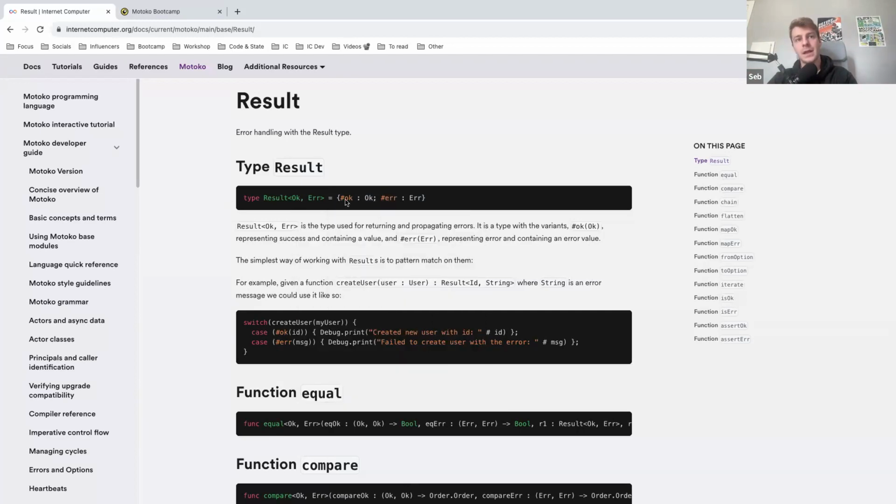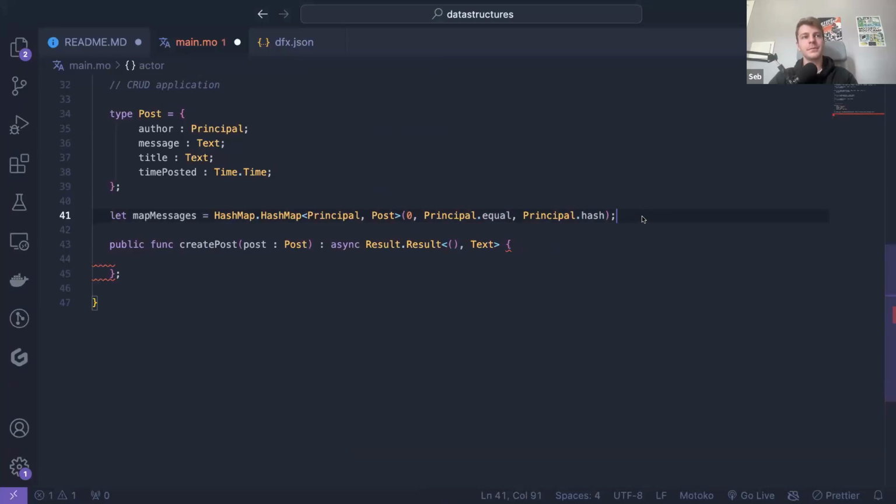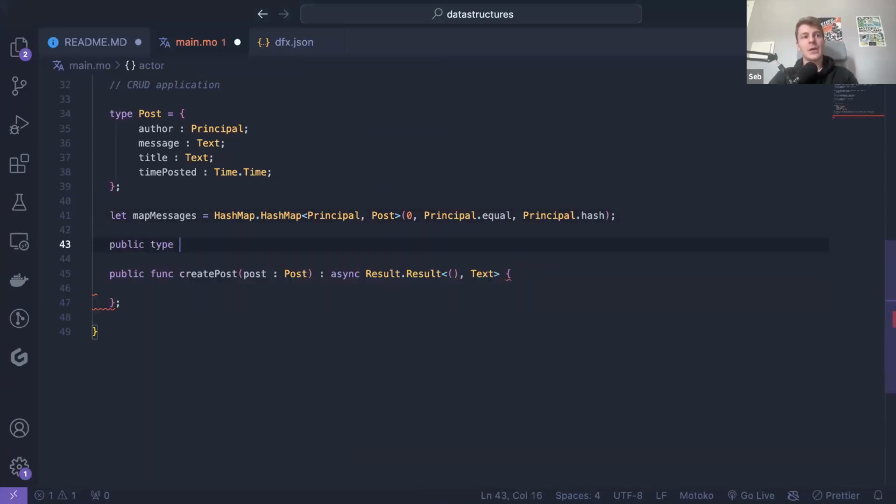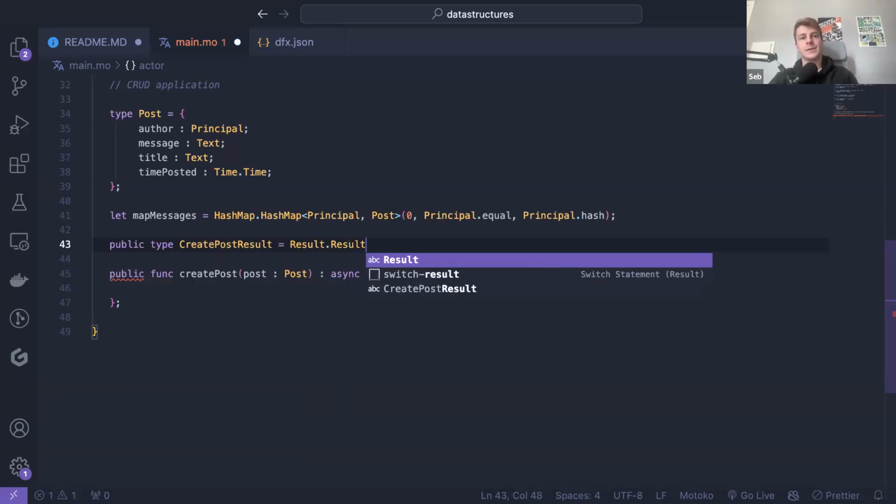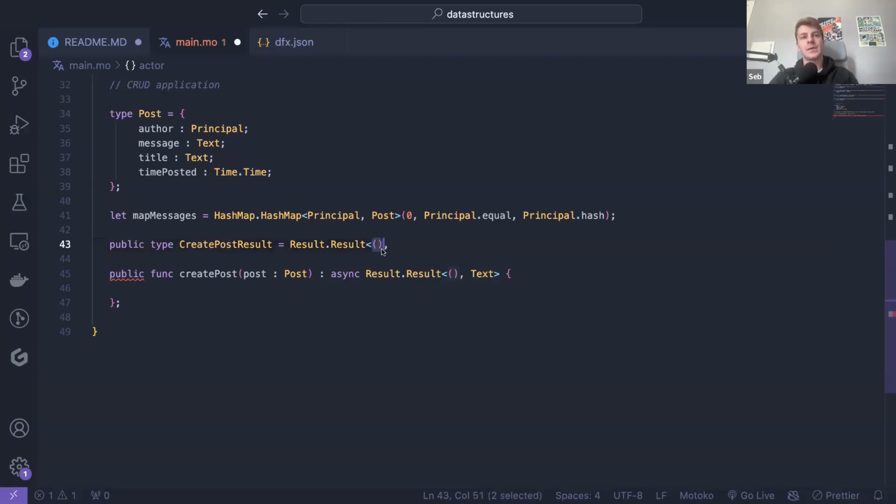And then each option can have a subtype. So let me show you. Public type Result, public type CreatePostResult is equal to Result.Result of unit type or text.